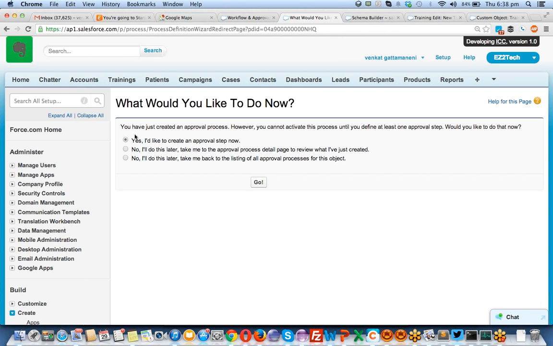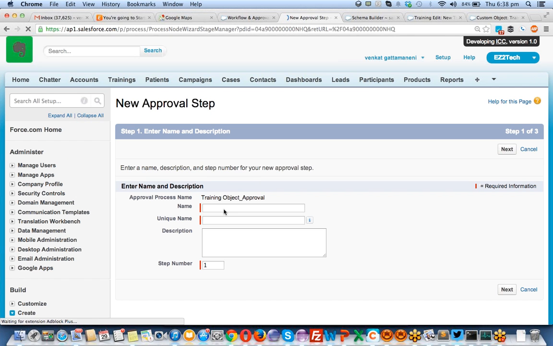We would like to do the approval step now. Okay, now we have defined the approval process, but it's asking us to define the approval step. Okay, now I'm creating the approval step. What is a step? First step. Some people will stop at the basic expenses step, expense one.